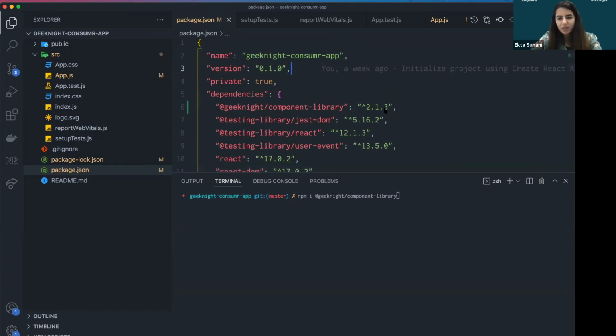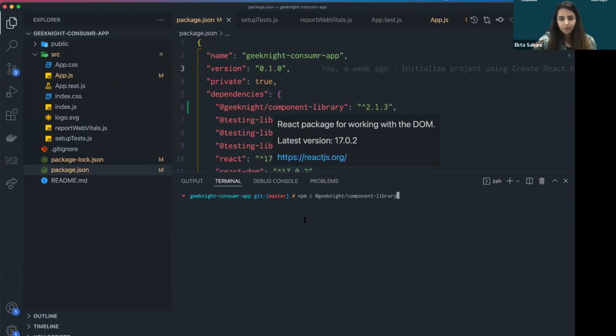For me it is 2.1.3, because it is a few days older, but I would like somebody to share in the chat what that version is for you, so that I know the installation of this component library and creating the React app is completed.